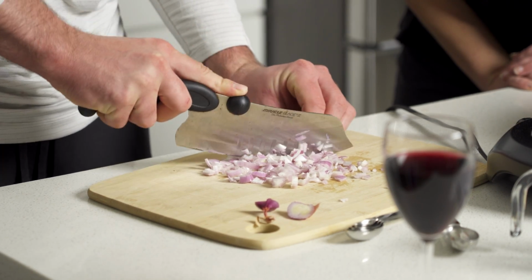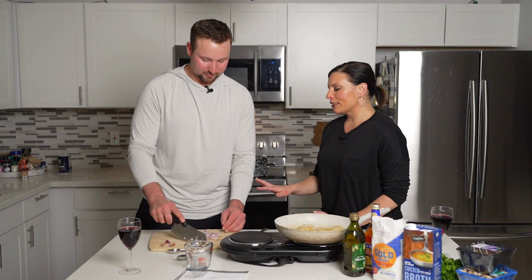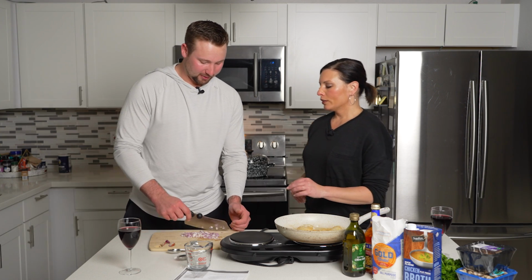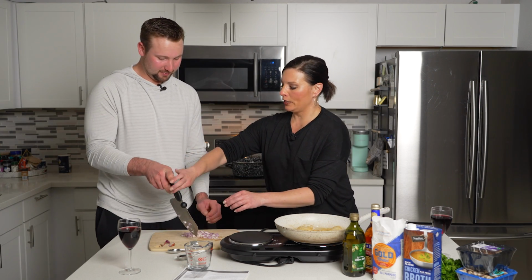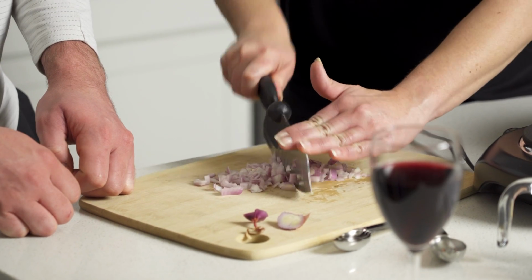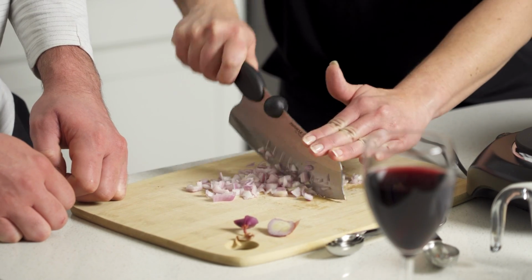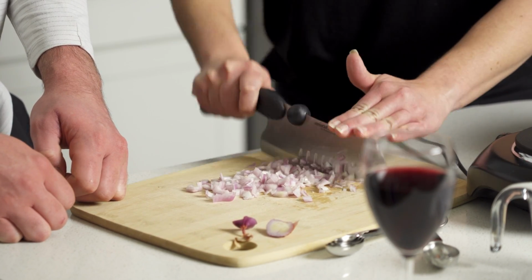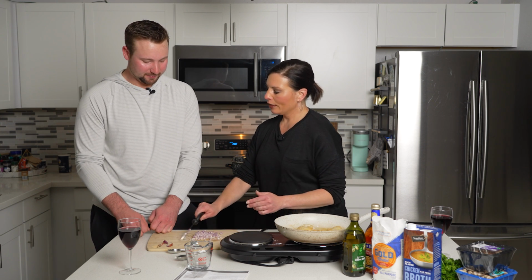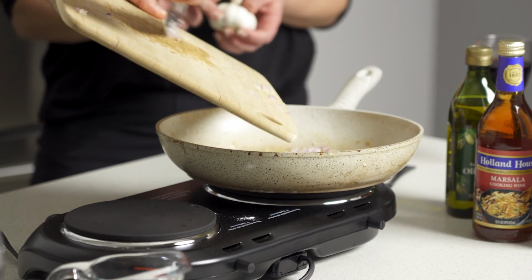So, can I offer you a technique? I realize that knife is a little bit clunky. If you keep the tip of the knife down and just rock it back and forth, now your fingers aren't in the way at all. You don't have to worry about where that blade is going. It's a lot finer. Finely cut. Look at that.